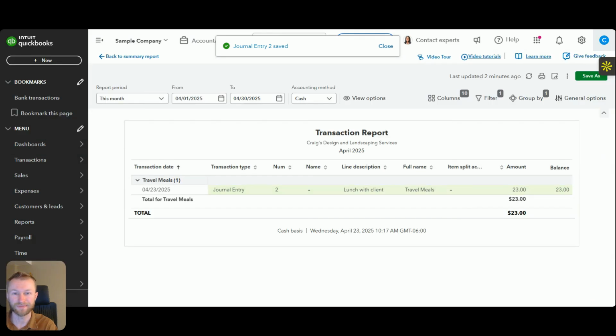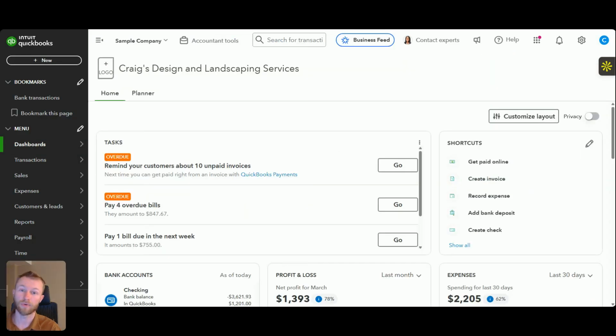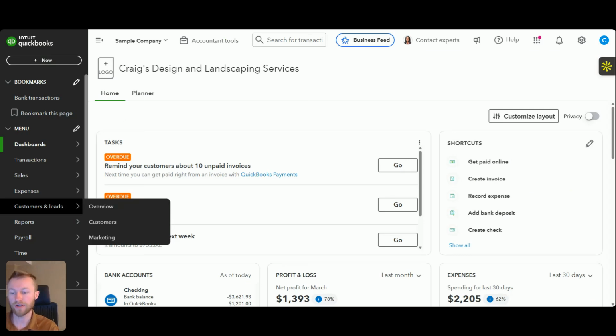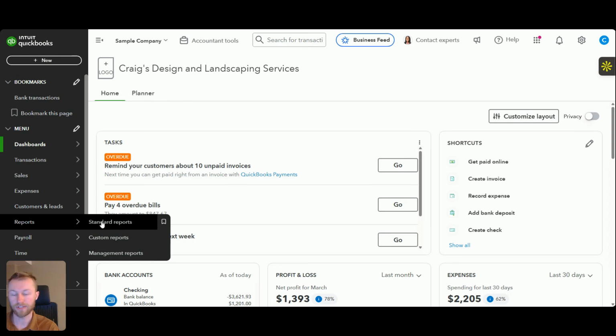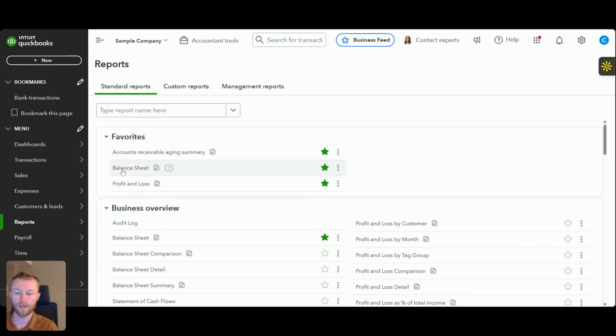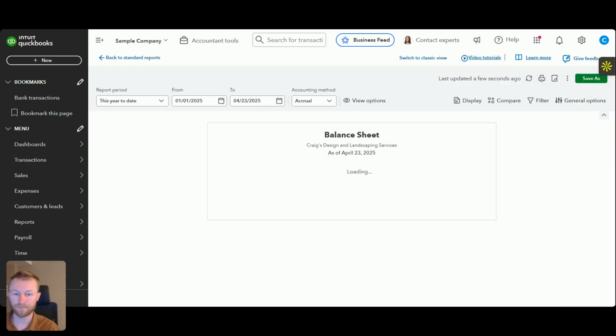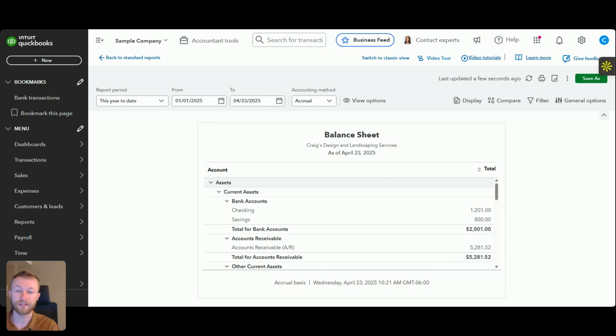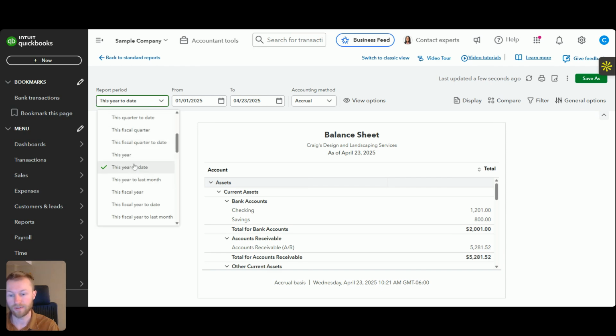We can run another report to make sure that our contribution was counted correctly. To do so, go into Reports and click Standard Reports. In the available reports, select Balance Sheet. The balance sheet is going to show us a snapshot on any given day or time. So I'm going to have this include this month as well.